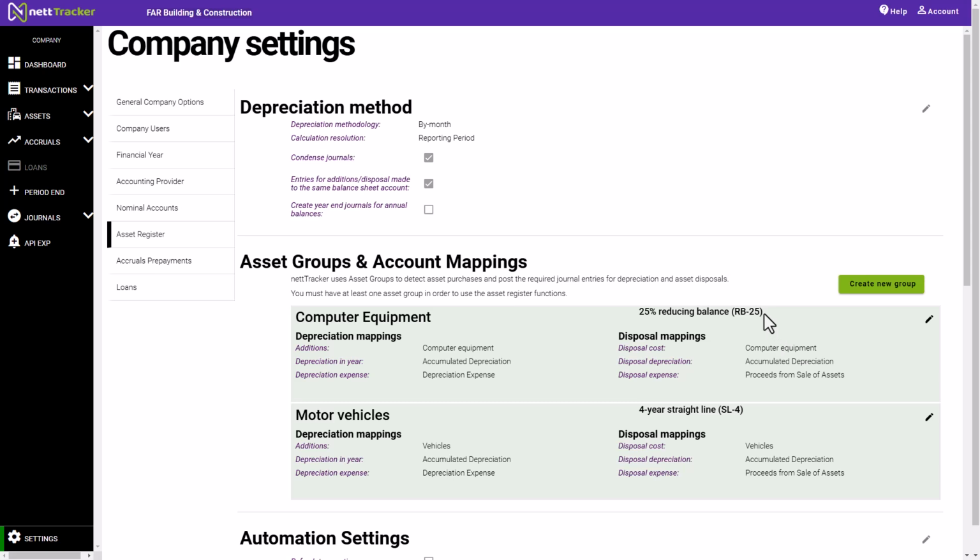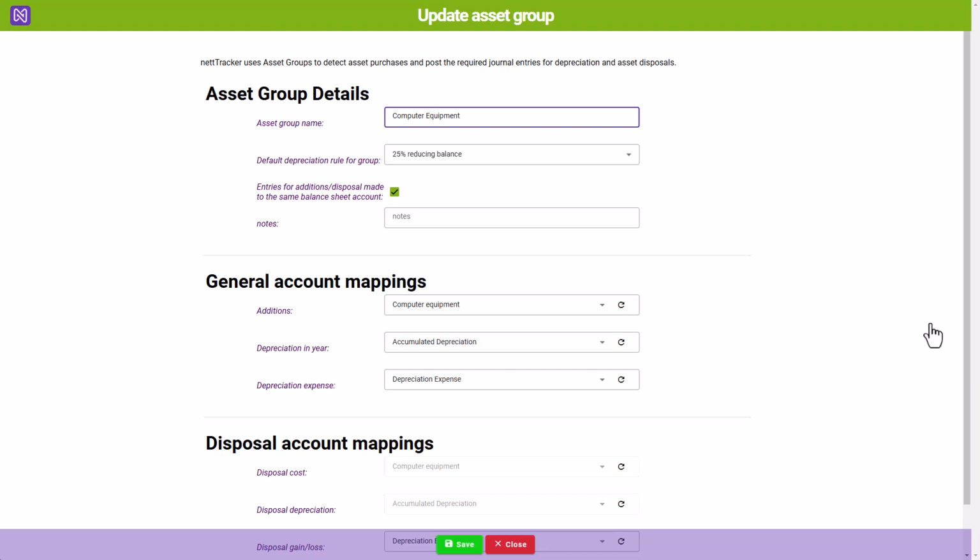And we can also see from the summary page the default depreciation rule. If you need to make any edits to those asset groups, we can simply go to the pencil icon on the far right where we can edit the asset group and make any required changes.